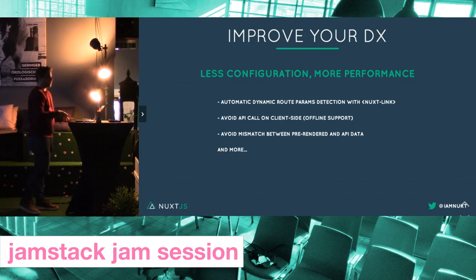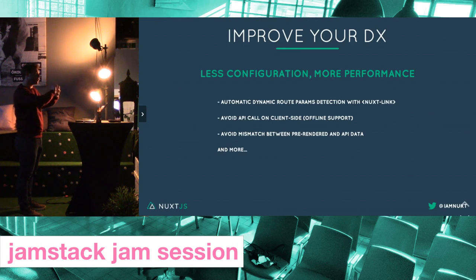We can also avoid your API call on the client side. Because when you generate your HTML file, of course you get the pre-rendered data at the time you generate it, but you still get an SPA on the front. So you still get this API call fetching your API and your data. So if your API is changing values and you didn't generate your website again, you get a mismatch between the two: a generated file with a static value, and your API with a new value, and you forgot to regenerate your website. With this new static generation, we're going to cache your API call, so you're not going to call your API again, and we're going to fetch it from a JSON file.